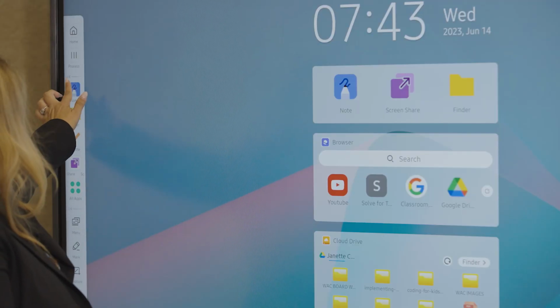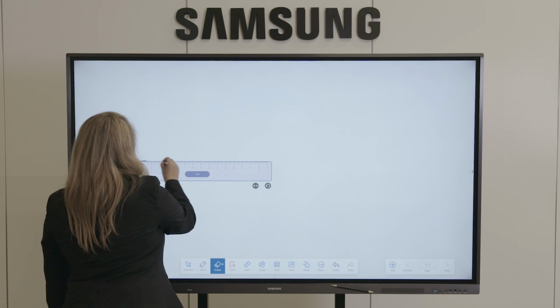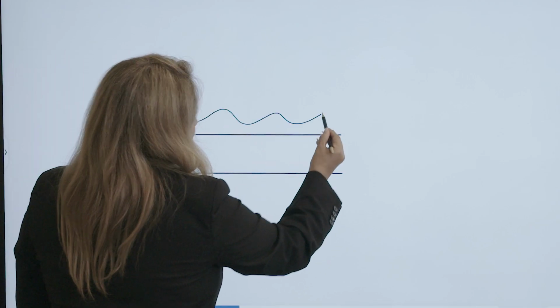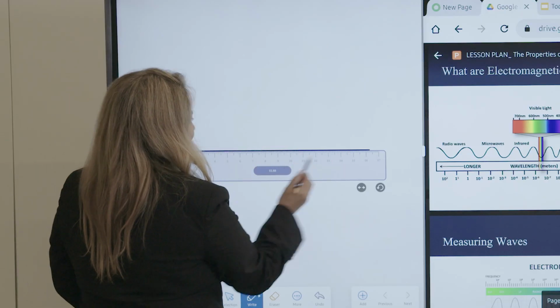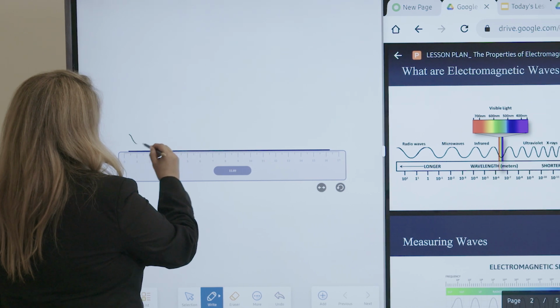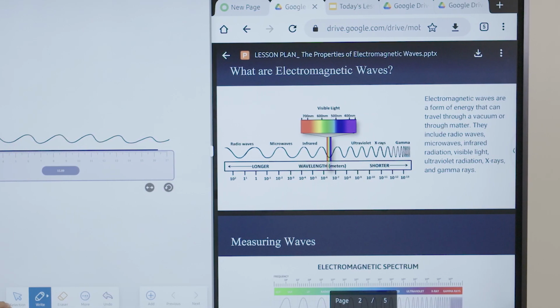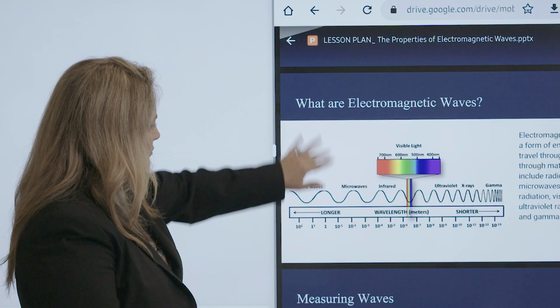Teachers can use the board just as they would a static whiteboard by standing in front of the room and using the Note app on the display to draw out different types of waves. As an extra bonus, educators can split the screen between the Note app and another view. The split screen tool makes it easy to alternate between your notes and presentation without constantly opening and closing browsers.